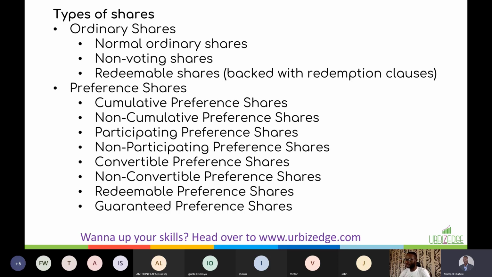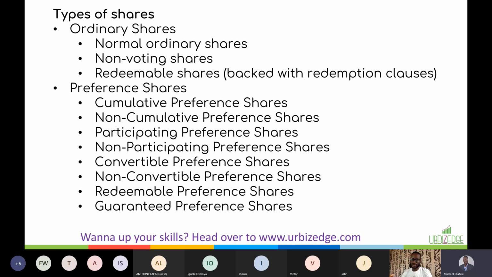So now let's go to preference shares. For preference shares, you can see the list is long. Like I told you, I didn't even know that one can break it down to this number of lists until I started doing some research on this, to at least do the theory part. The practical side is usually straightforward, because on the practical side, you just plug in the figures and it's nothing complex, at least for me. So let's talk about the preference shares.